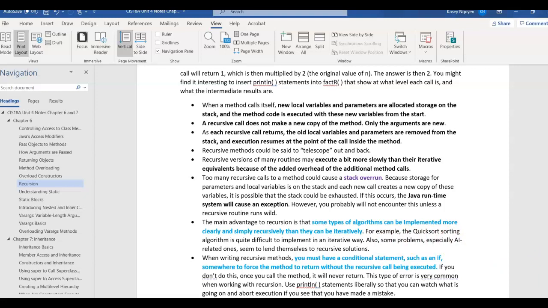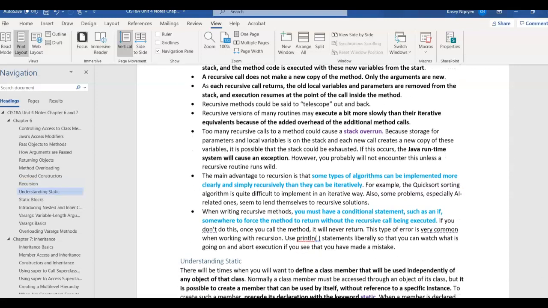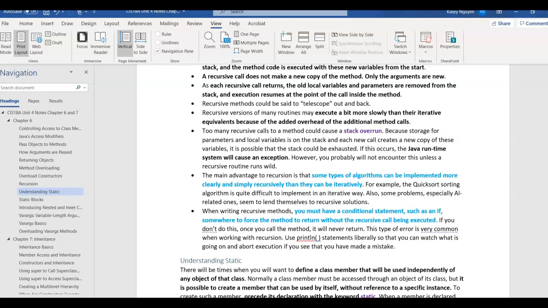So there are different preferences in how the program would be created, based on the programmer. However, the disadvantage of recursive calls is that the stack is going to reach its ceiling. The stack is going to overrun. Like I mentioned earlier, when you are building larger data sets from the algorithm, you would reach the ceiling of the stack, and so the Java runtime will cause an exception, or it will halt, or it will just gradually slow down and not be able to produce a result. So that's the downside of recursion.